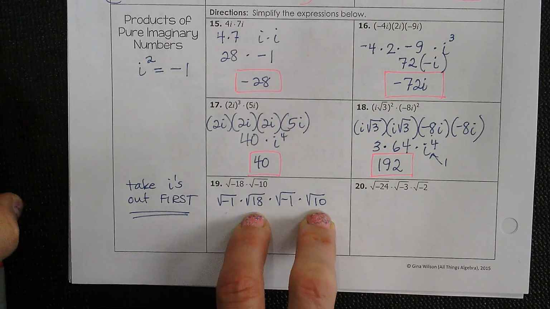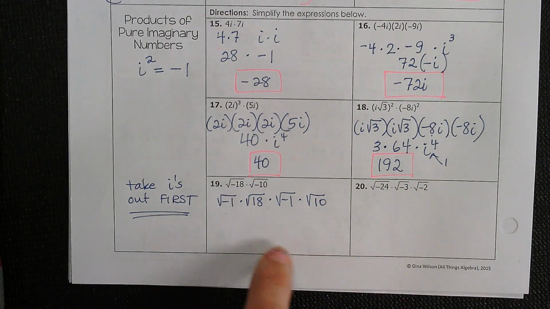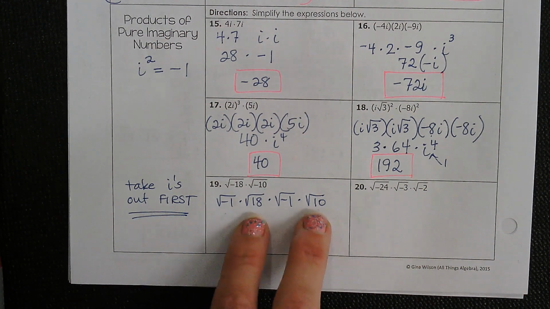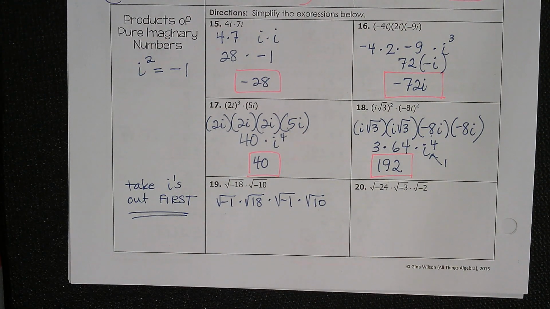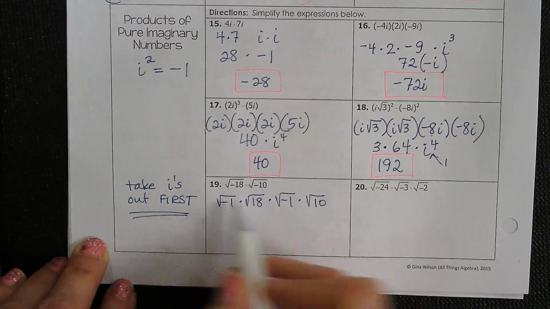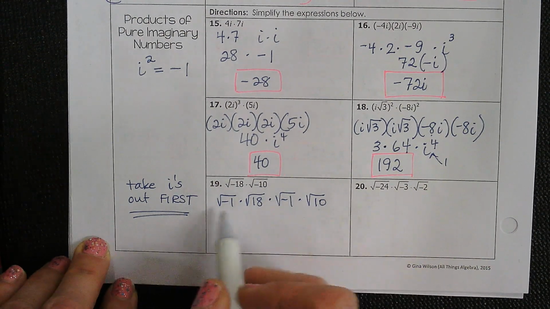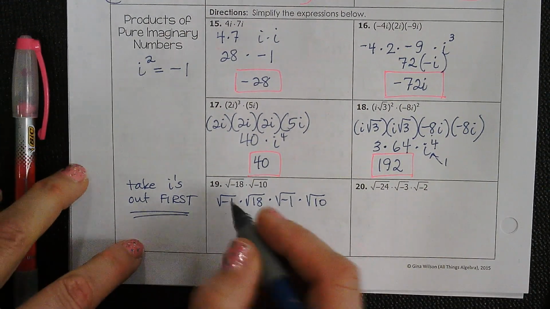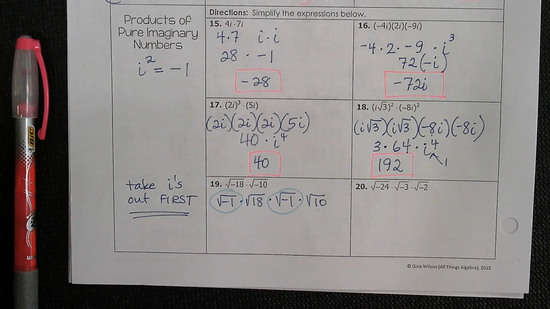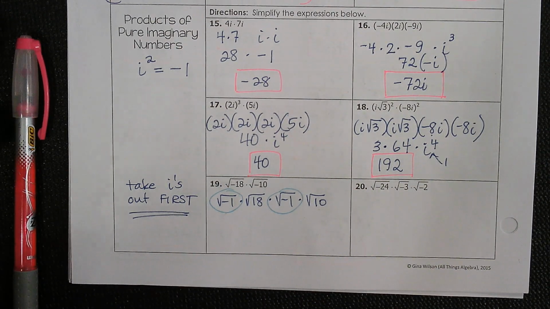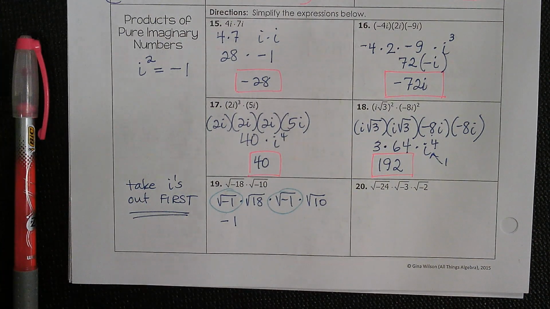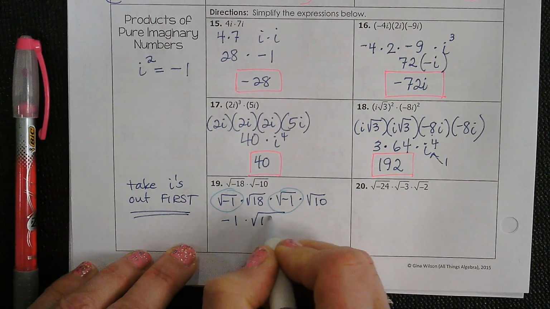Now you can simplify because we have positive radicals. So those I'm going to simplify. You can do two things here. You can either break them apart individually, or you could multiply them together and see if you can find a big square root, that's what I'm going to do. But this here and this here, this is an i and this is an i. So what happens when you multiply this times this? You get a -1. Right. So -1 from here, because it's i times i. And then this is the square root of 180.